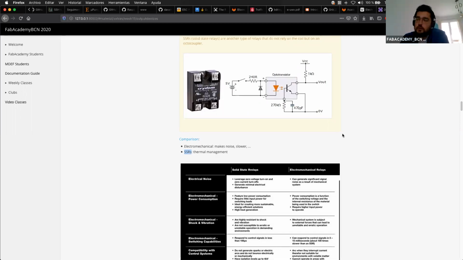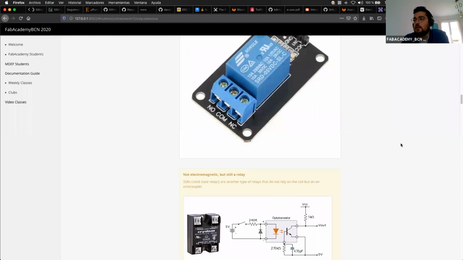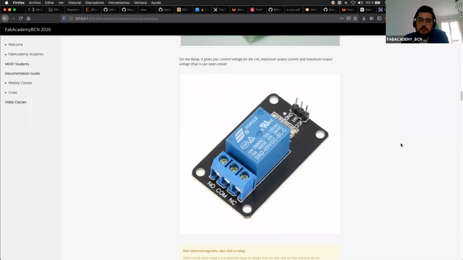Okay. So just a bit of information about the standard blue relays that you might see in your Arduino kits. Those ones, for example, are rated for more or less 100,000 cycles. All devices are rated to a life cycle, meaning how many times they can get activated and deactivated. So those cheap relays are made for 100,000 cycles.